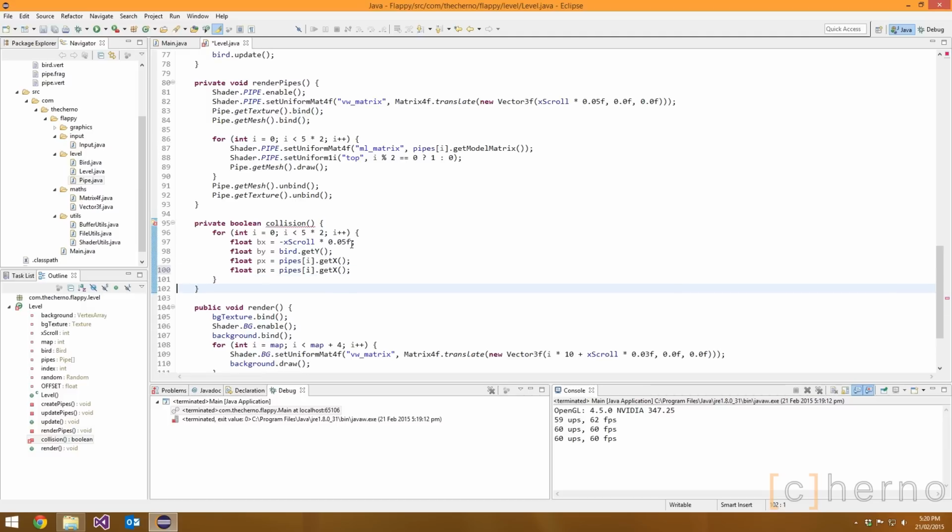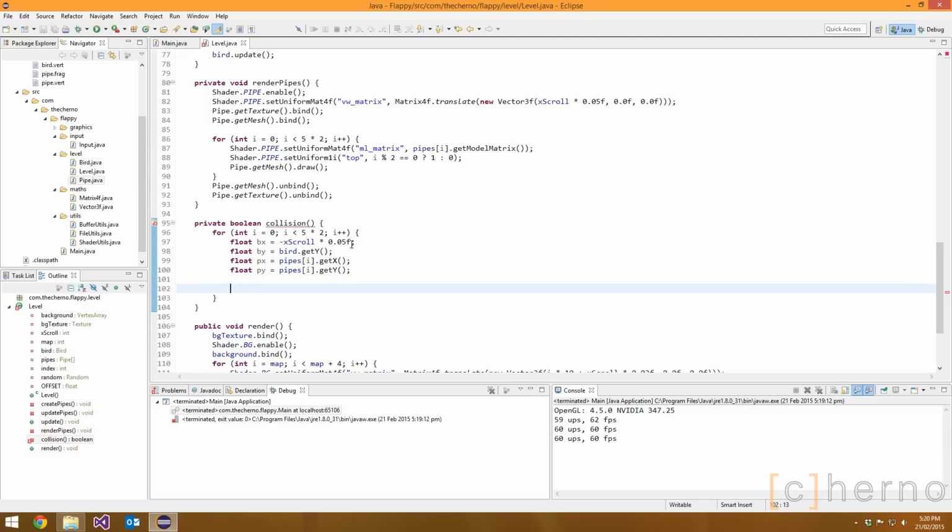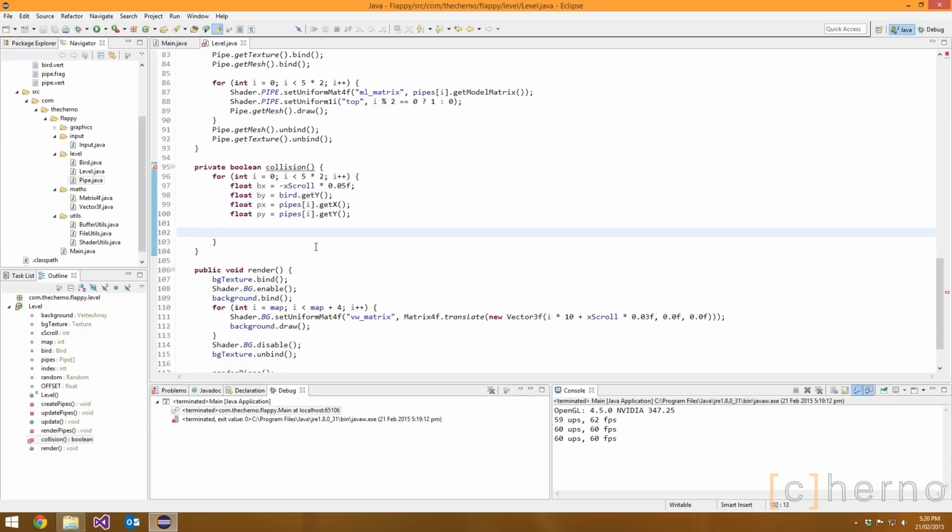And then this will be the pipes y as well. So we've got the x for the bird and the pipes. Great, now we need all the widths and heights, or, I guess, the second x and y. A whole lot of stuff. So what we can do is get the first bird's x point by grabbing the bird's x. This is going to be the left bound of the bird. It's going to be bx, or bird.get, of that thing.